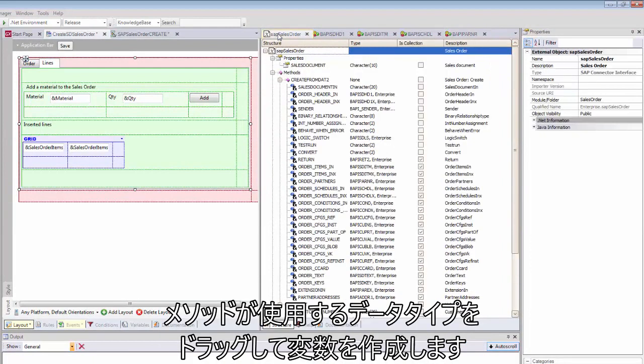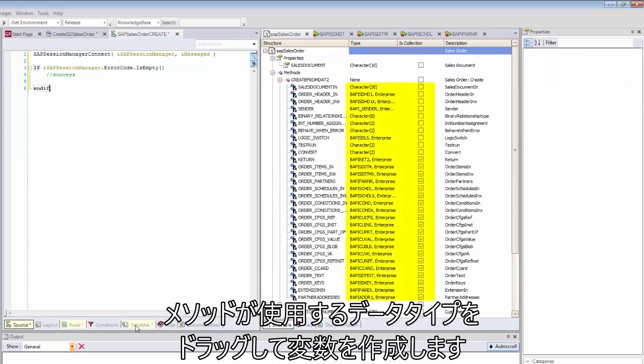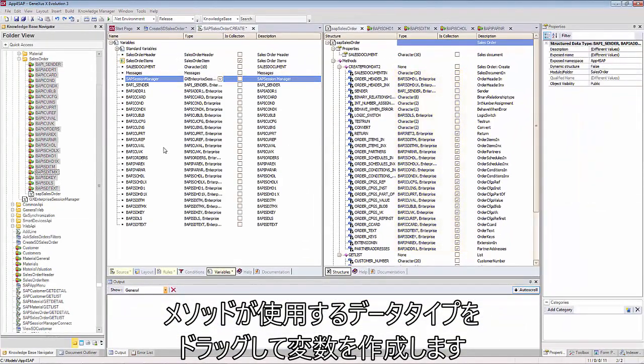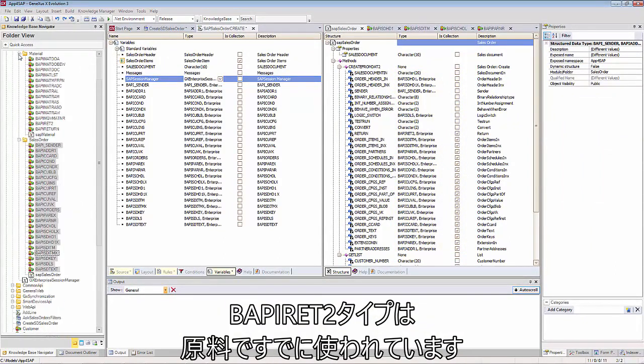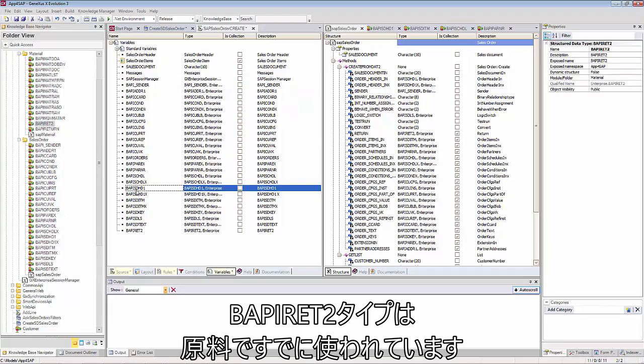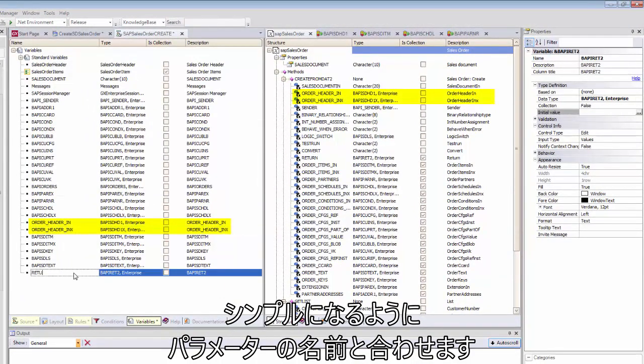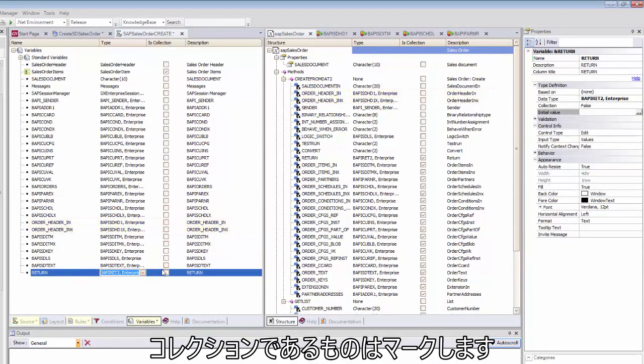We start by dragging the data types used by the method to create variables. The type BAPI-RET2 was already used by materials, and we change their name so that they match the name of each parameter for the sake of simplicity, marking those that are collections.